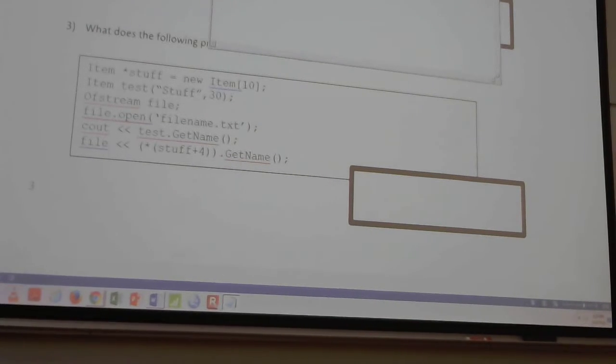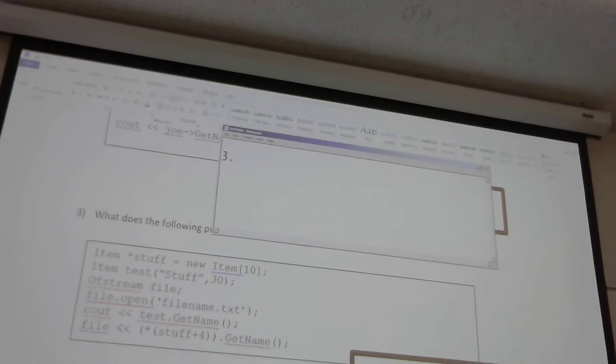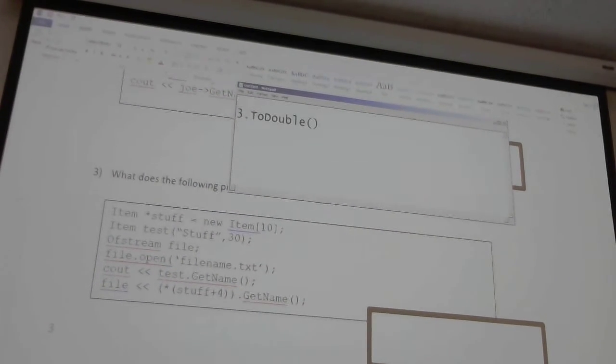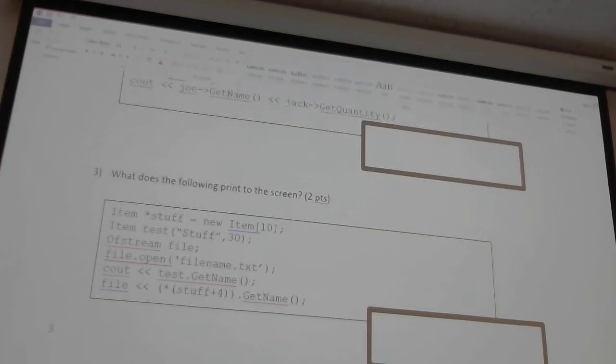You can say, hey, 3 dot 2 double. So 3 is an integer value, right? But it's also an object that you can call 2 double on. So literally everything in C sharp is an object. Java says everything's an object except for primitives, and then has a bunch of special cases for primitives. C sharp goes, fuck it, everything's an object.